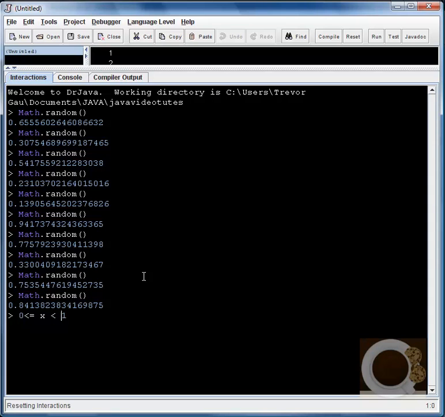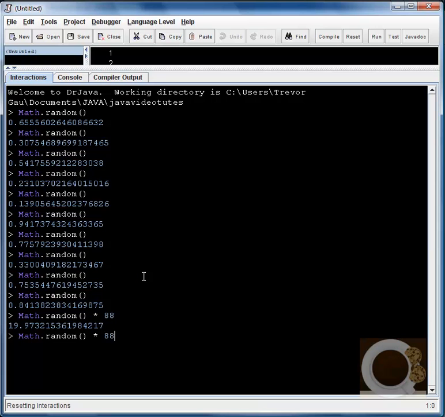It'll always be less than 1, so it could be 0.9999999, but it can't be 1, but of course it can be 0. So if I said find me a number between 0 and 87, then what would you do? Well, what I would do, because I already know the answer, is say math.random, and let's multiply that floating point value by 88.